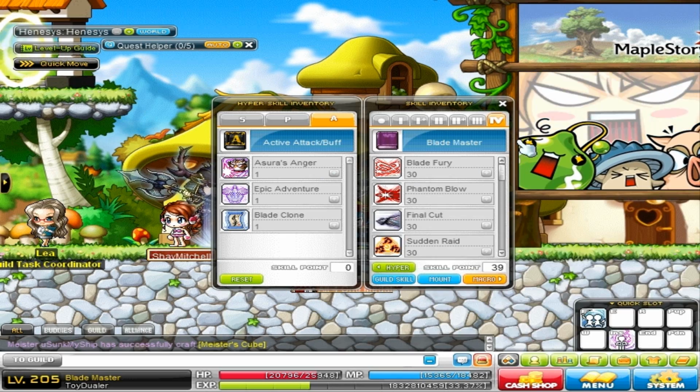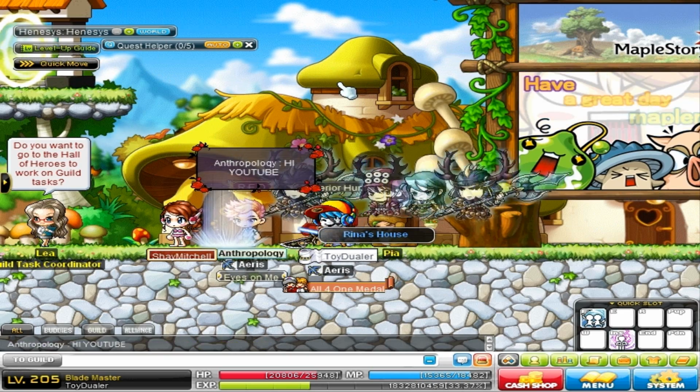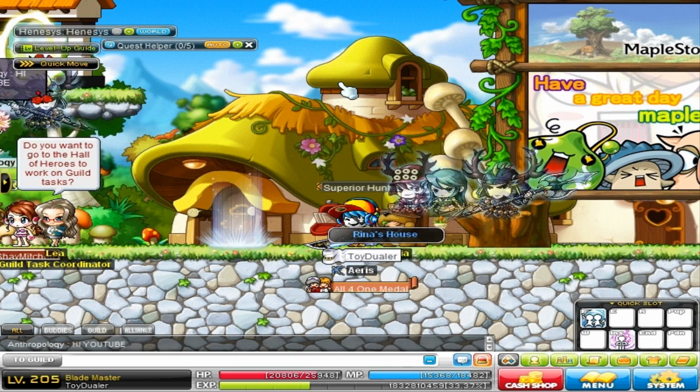Okay. So now, I'm gonna put all my skills on my keys, and then I'm gonna go show you these skills off at like snails or something. And Anthropology says, hi YouTube. Hello YouTube! Okay, be right back.